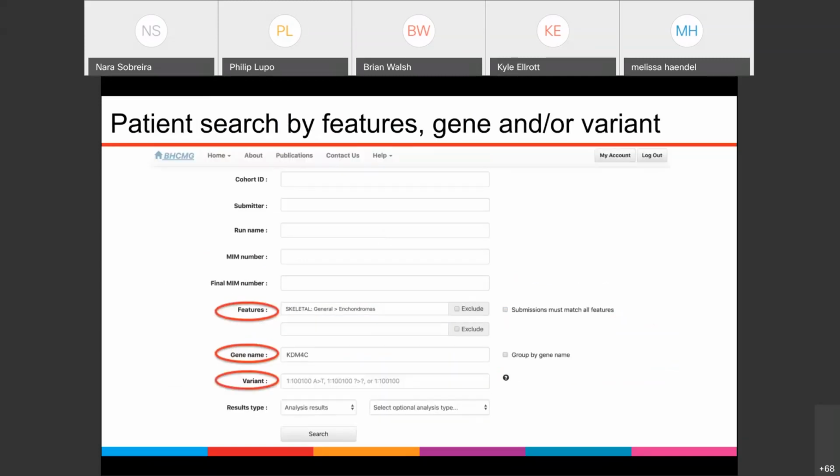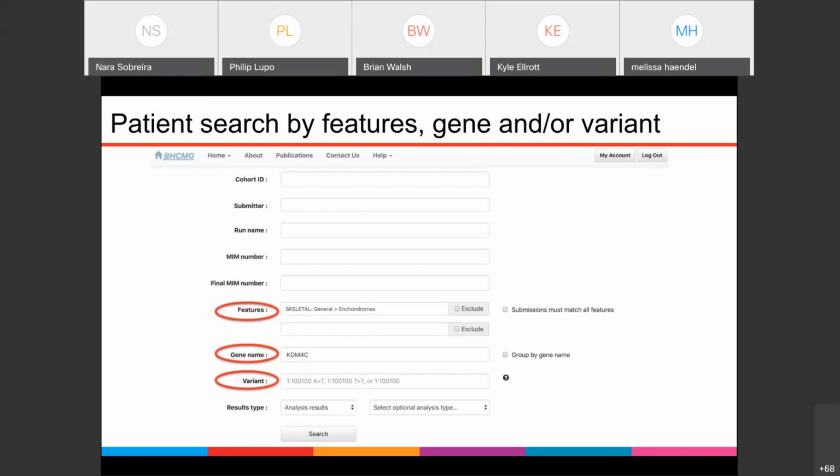And I told you that it is a phenotypic database and a genomic database. So in there, I also have the CRAM files, the VCF files, and the ANOVA files of each individual that was sequenced. So I can look across the entire database for patients that have not only this specific feature that I'm interested in, but that feature and a mutation in a specific gene, or that feature and a specific variant that I'm interested in. I can make the search by any one of these keys, or group them in different ways. So only feature, only gene, only variant, feature and gene, feature and variant, gene and variant. So this is another way to find patients depending on what I'm interested in looking for.